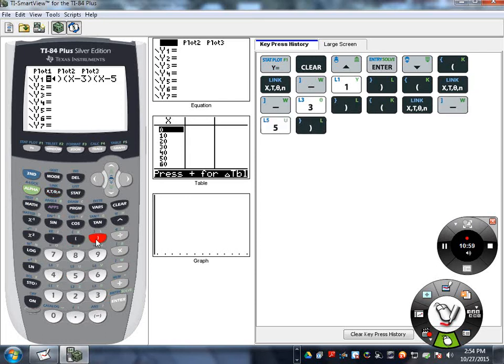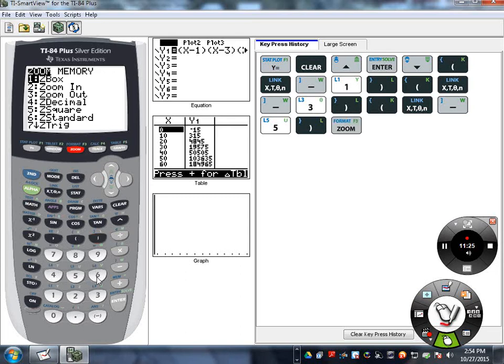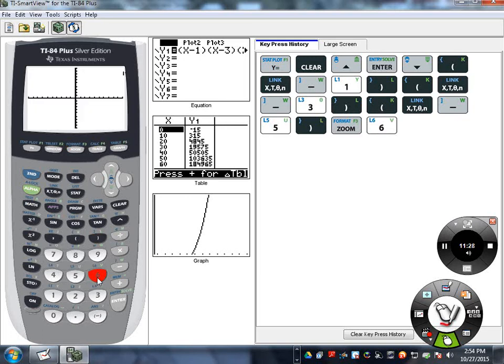So before I even graph, some notes: this would be degree 4 because I have an x squared times an x times an x. I would end up with something x to the 4th. And notice my factors. x minus 5 should give me a 0 at 5. x minus 3 should give me a 0 at 3. And x minus 1 should give me a 0 at 1. And the fact that it's squared should show me that that 0 has multiplicity of 2, and the graph will behave differently at that 0. So let's take a look. I'm going to push zoom choice 6, which is standard, so I can see if it shows up in this window.